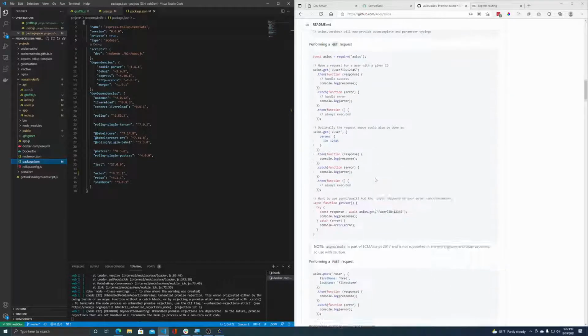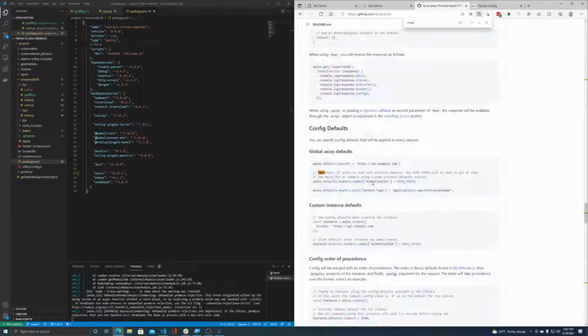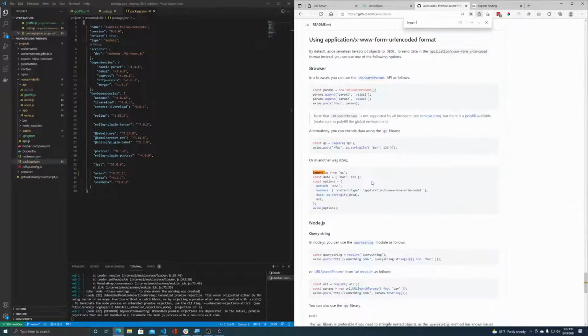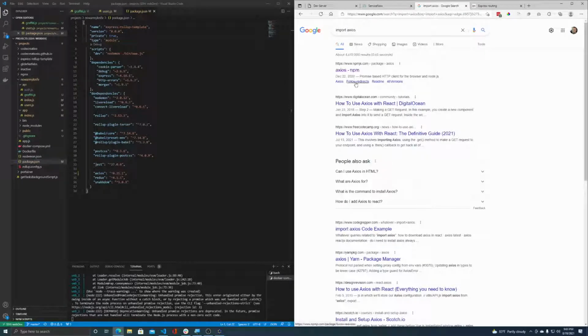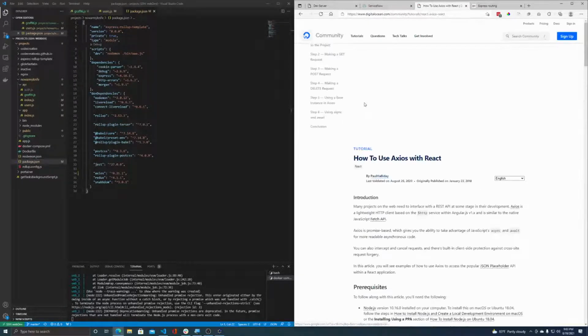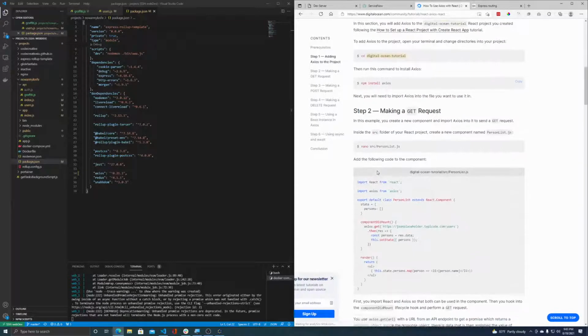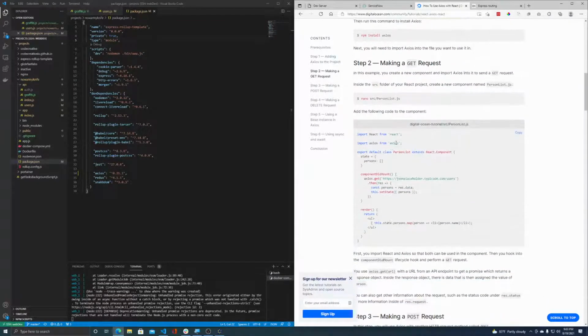I blame it on the YAML. Let me see if I can find an example. Weird. Import Axios. Let's see. Import Axios from Axios. Yep. And I do have Axios down there.